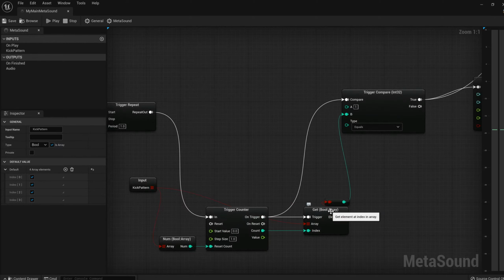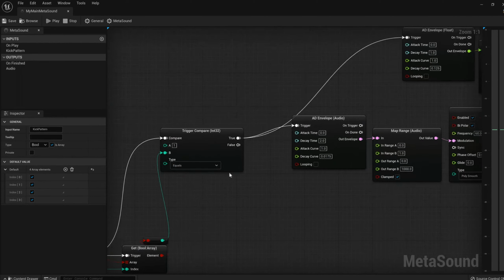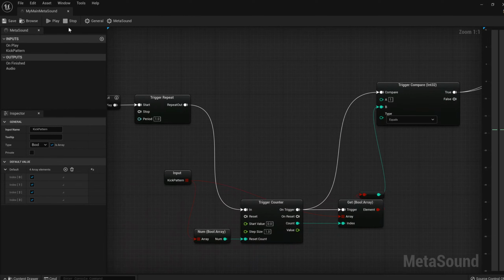It'll cycle through our array, and every time it's true, it will trigger our little kick drum thing. Yeah, there's one every second. All right. So now let's change the pattern. Yeah, there we go. Okay.